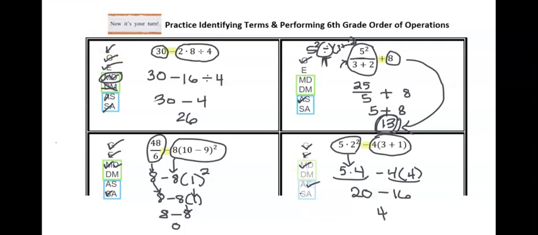All right, so that's going to be key today because we are going to be evaluating algebraic expressions, and all these steps are going to be part of that. So it's building on what we already know with following order of operations. So this video is concluding the review, and now we're going to go learn about algebraic expressions.